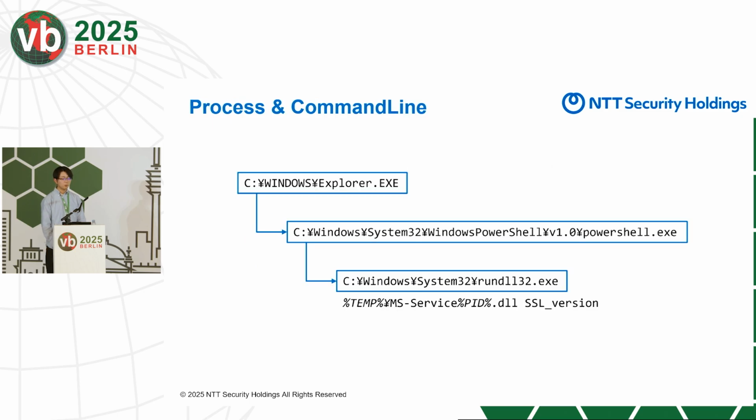On the host, we hunt for one clear pattern, PowerShell spawning rundll32 to load a DLL. Two details make it stand out. First, there is no parent browser process. Explorer calls PowerShell directly. Second, the DLL sits in a temp folder, is unsigned, and is not a normal Microsoft file. Most endpoint tools can flag that with a short rule.